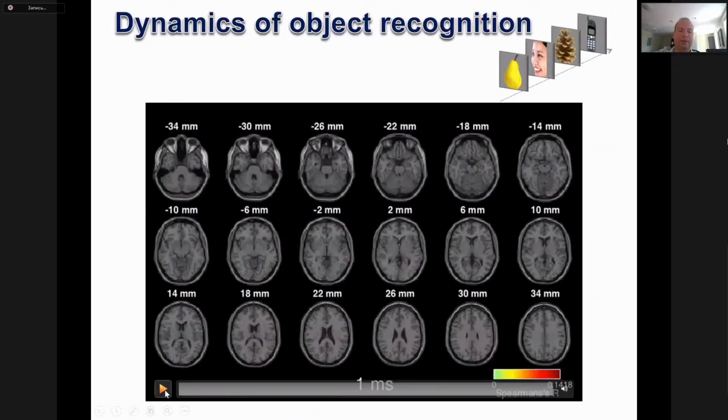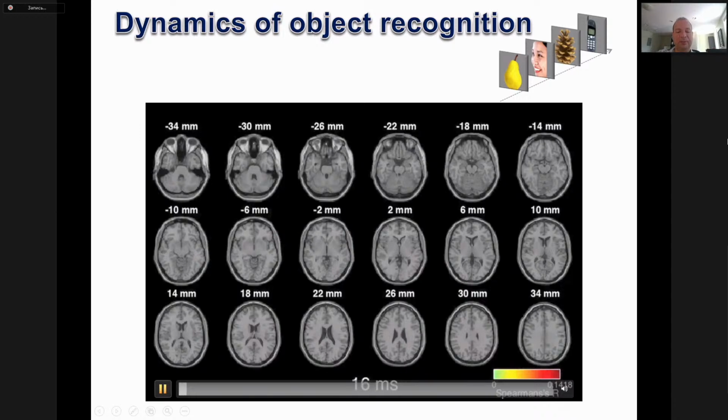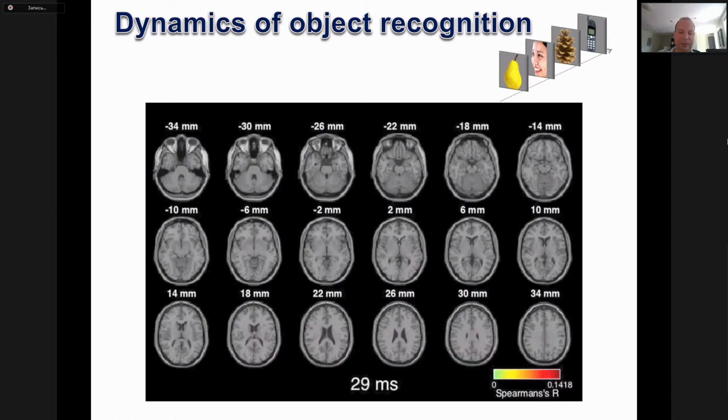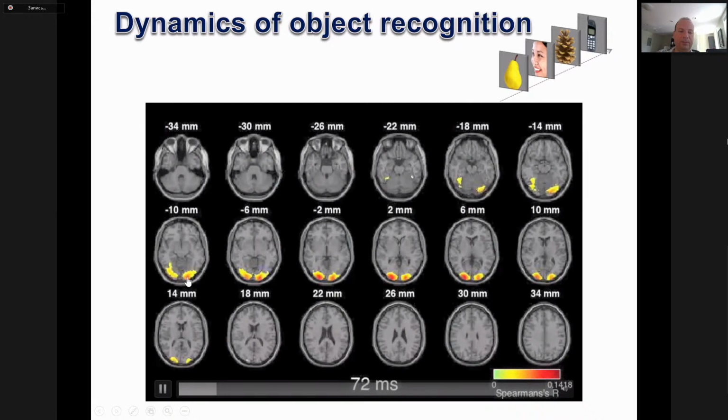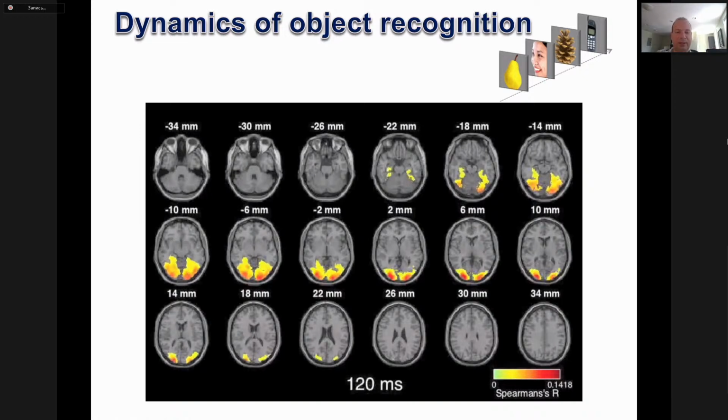So you can see the dynamics here in the brain. Initially, we don't have any signals yet, but soon after the information reaches the brain, we start seeing visual signals emerging from primary visual cortex back here, and they're rapidly moving ahead in more anterior areas where the brain has the dedicated processing system, like I said, for faces, objects, and scenes. So we can really now see dynamics in a very, very detailed way, something that was not possible before, thanks to machine learning and extracting such representational patterns.